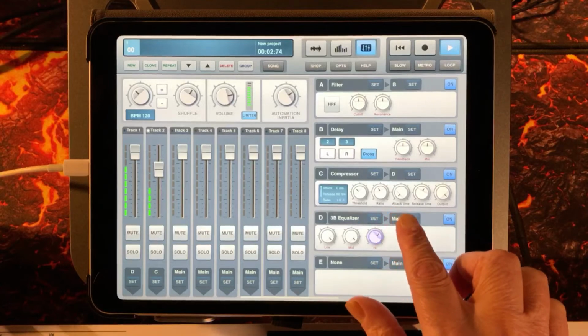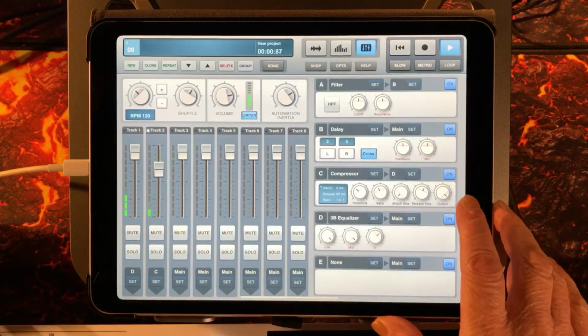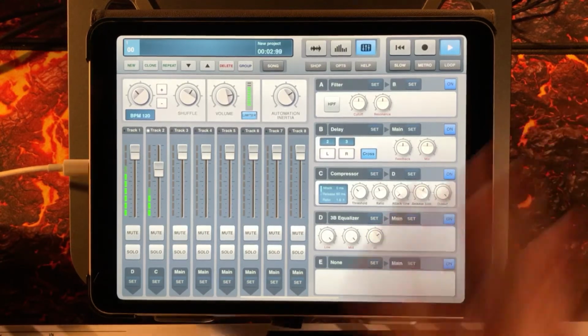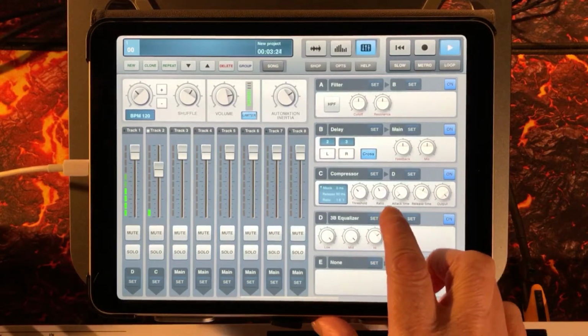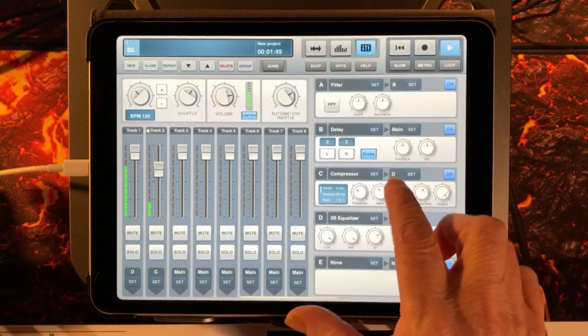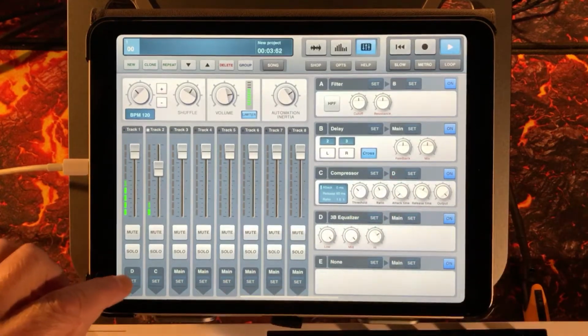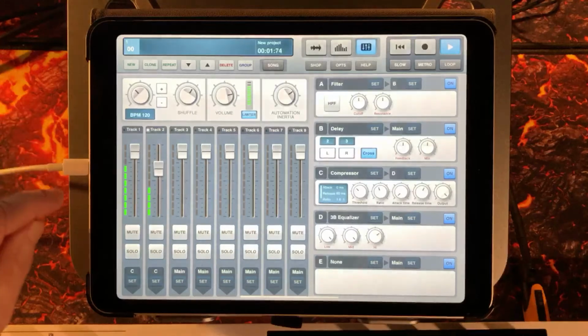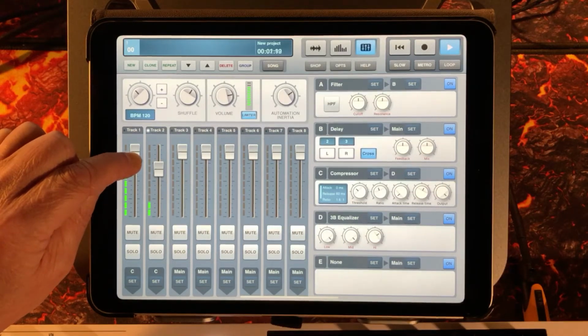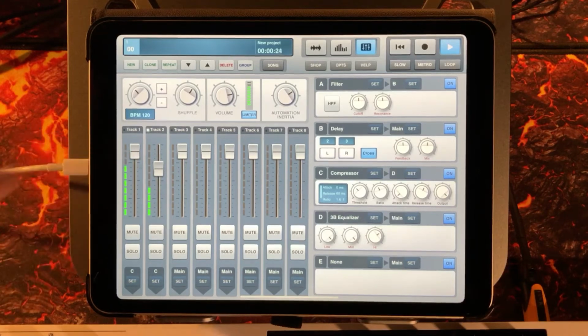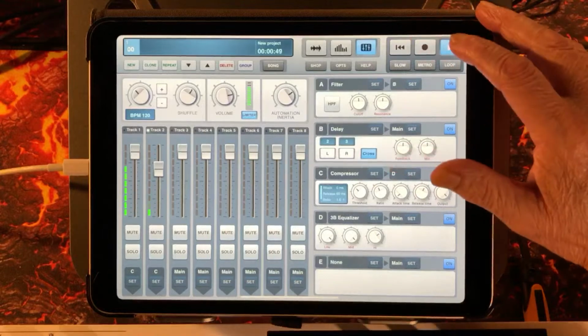Make a lot of difference really, but there you go. But never mind, it doesn't matter. I might use that for something else actually. That doesn't sound great to me. I might just send the kit to the compressor as well. Well, that's quite nice actually. Okay, so we'll leave that at that for now.